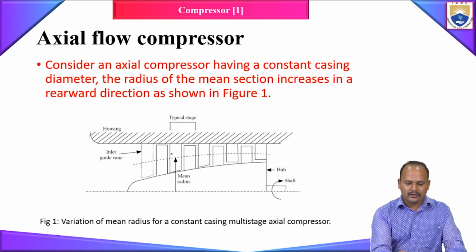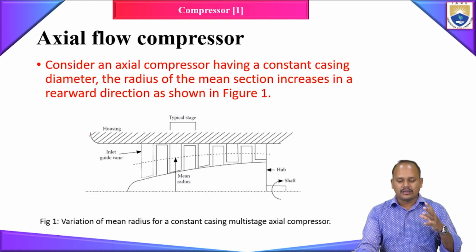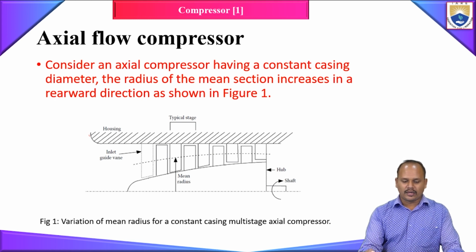In a compressor, I already told you, the first will be the rotor followed by a stator. This rotor and stator we call a stage. But before your rotor, in the first stage we have something called inlet guide vanes. What the purpose of this inlet guide vane is, we are going to see in a later section. But in any modern day compressor, you will have something called IGV or inlet guide vanes, which is going to control the parameters of flow entering your axial flow compressor.